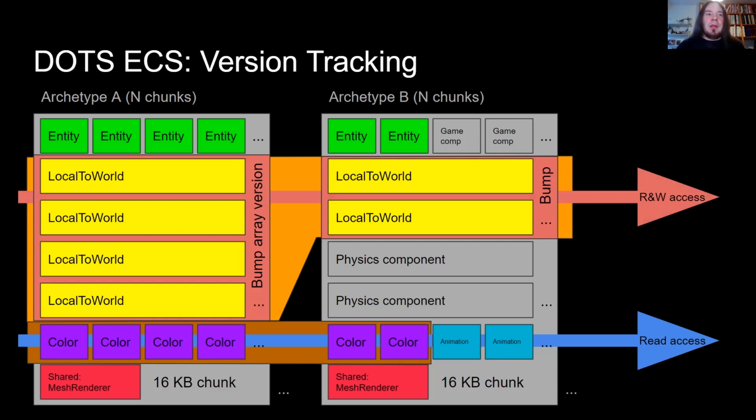To implement a free data version tracking system, we add a version number to each component array in the chunk. When write access is requested, the array version number is bumped to the global version counter, which is a monotonically increasing integer. Systems store the previously seen global version counter value. This value can be used as a version change filter in future queries to limit the query over chunks that have changed since the system saw them previously. This change tracking system is more robust than dirty flags and doesn't require any additional bookkeeping. We rely heavily on DOTS change tracking in the hybrid renderer.